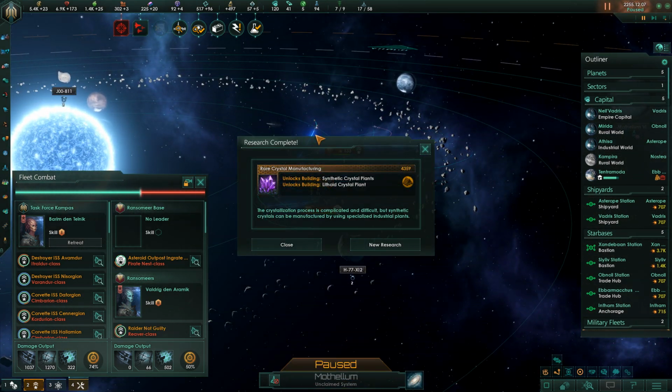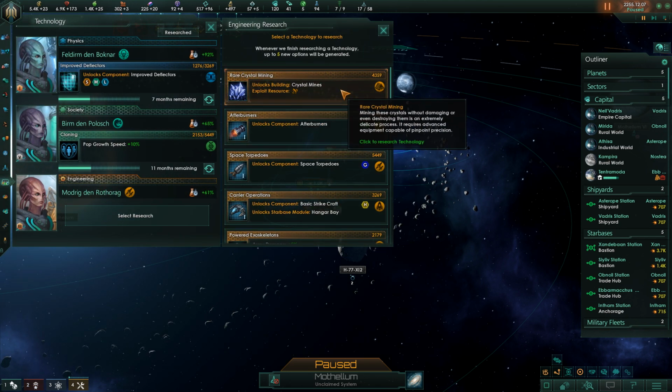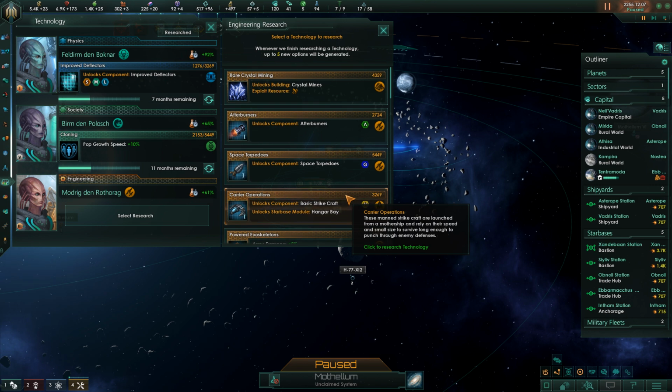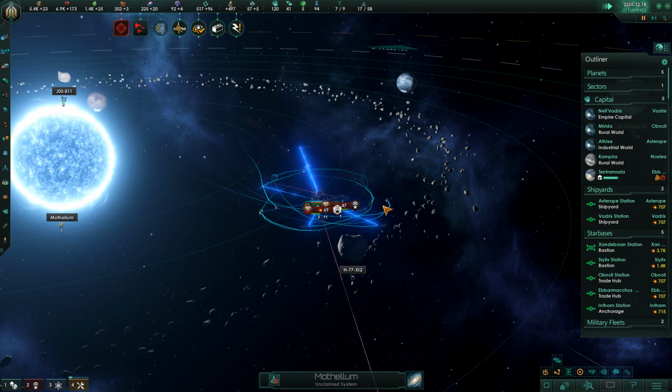Research concluded. Good. So we have the lithoid crystal plant, and now we have the ability to mine crystals directly. Well, yeah, let's go ahead and do it. I don't think we have any crystals in our territory. I'm still going to do it.